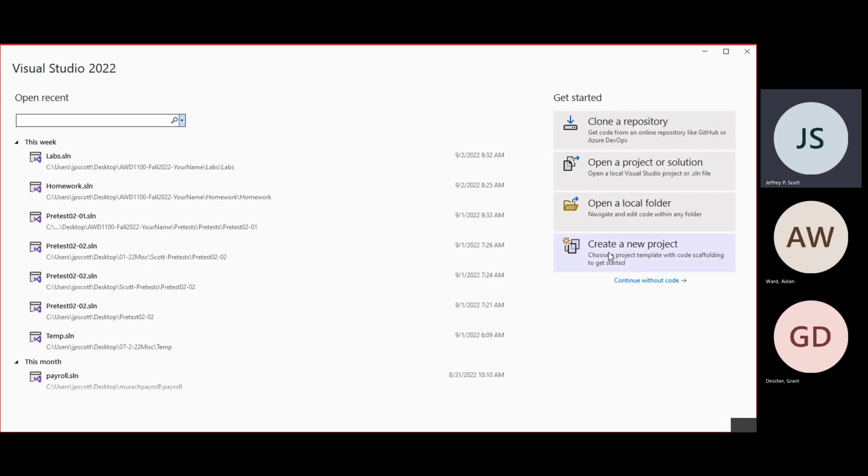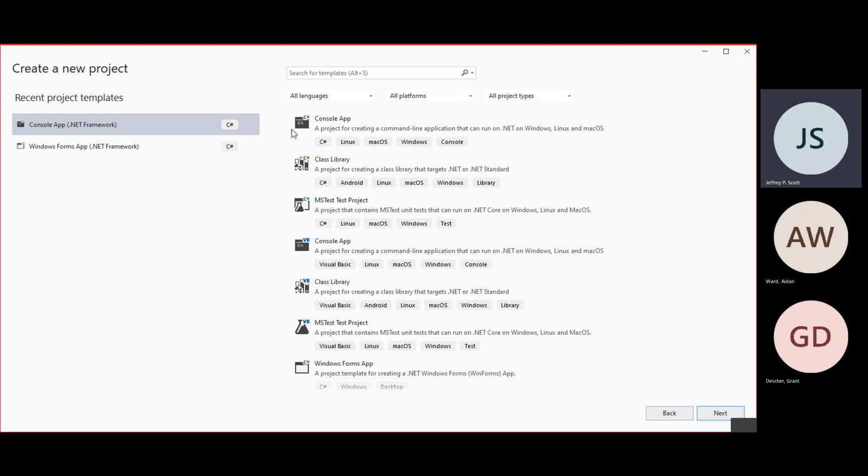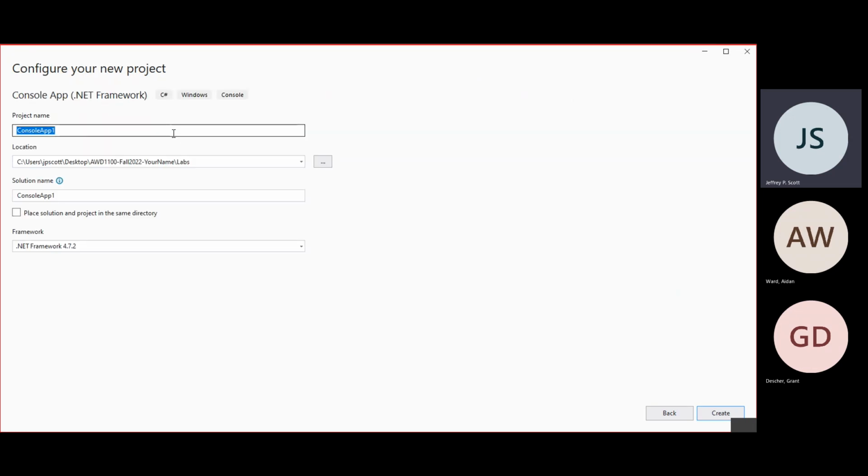So I'm coming in here and I'm creating a new project. I've created a folder already. I'm going to create this project probably 3 different ways, just so you see this. I'm going to start off by creating a console app in C#, and I'm going to call this CH6 calculator console 01.